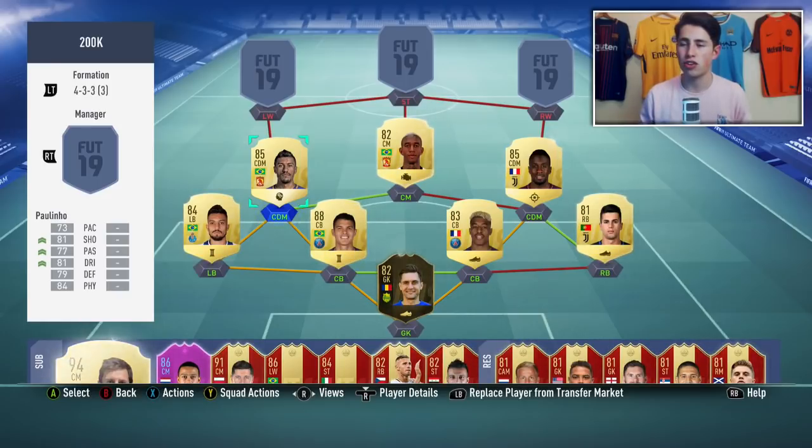He's got some banging long shots, as does the creative midfielder in this team, Anderson Talisca. He's got 82 shooting, very nice long shots and free kicks, good passing, good dribbling. He's quite quick, he's got good physical, and he's 6'2" as well, so he's going to win all of those headers from goal kicks, which is very important on this game.